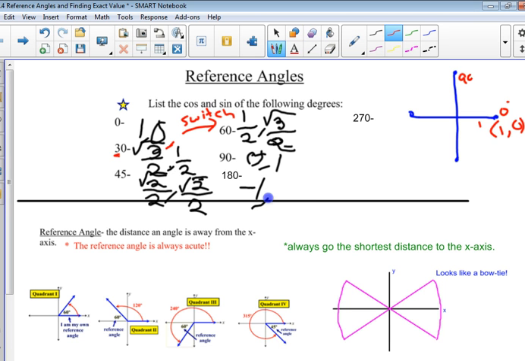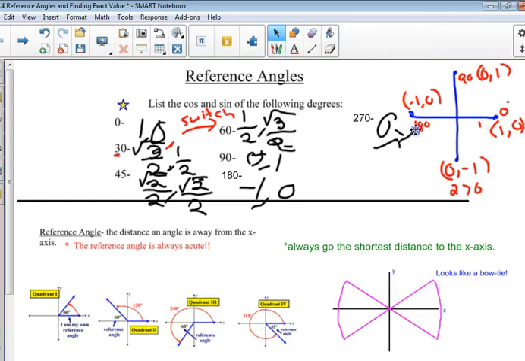So 90, way up here, we're going over 0, but you're going up 1. And then, perfect, and -1. Oh, sorry. So there's your 180, going over -1 up 0. Good. Perfect, good. So we've got 0, -1 down here at your 270. Awesome, right? Use this little thing as a help. If you guys aren't sure, a lot of you maybe switched the signs. Maybe you had a positive 1 where it should have been -1, or you did a 0 first. Actually think how you would move to get to those points. That'll help you out. All this stuff is super, super important.